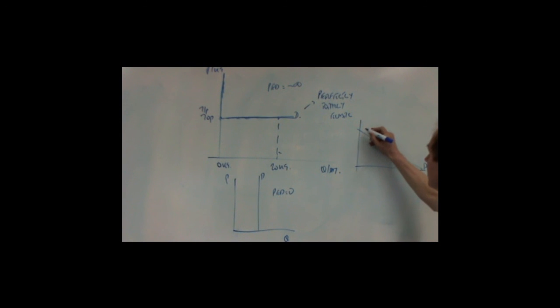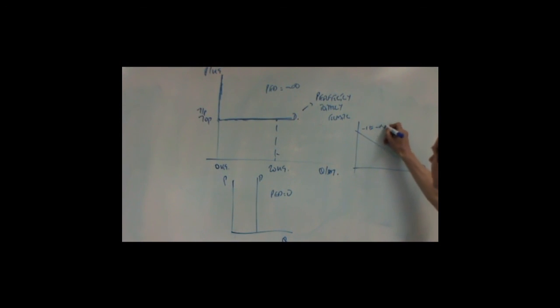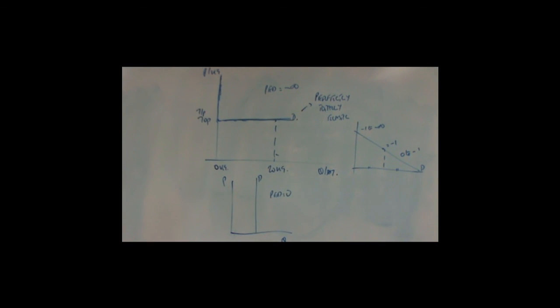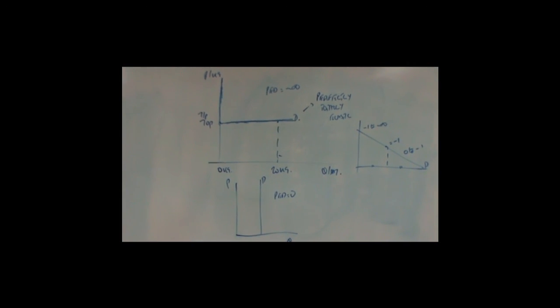So, there, price elasticity of demand is zero. There, price elasticity of demand is equal to minus infinity. And, in that case, price elasticity of demand varies along its length. You have between minus one and minus infinity up at the top, equal to minus one in the middle, and naught to minus one at the bottom.